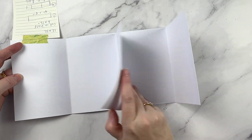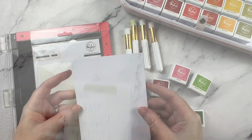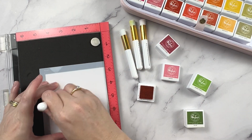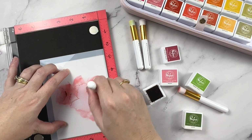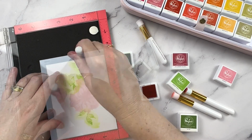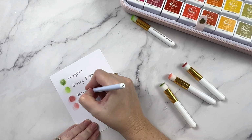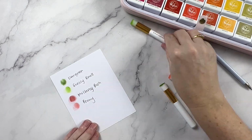This is a great way to be able to reference complicated card folds and measurements. This works on all kinds of projects and for things like this. I've actually only just gotten into these layered stencils, so I am still building up my skills with these. And when I find a colour combination that I love, I want to be able to remember it. The best way to do that is to make a template. I simply take a paper scrap and recreate the colours on that scrap. Then on the back, I record the colour names and I'll know exactly what combination I've used.